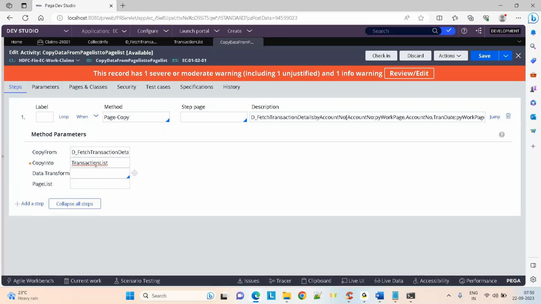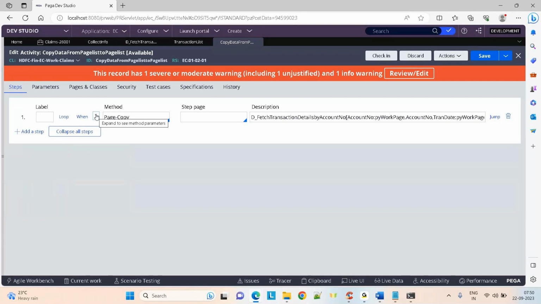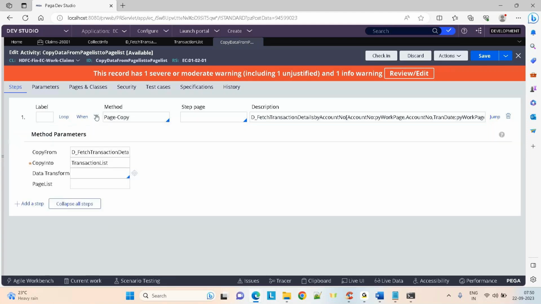Now in tomorrow's session, I will explain you how to use this append, current, prepend. We have few keywords. I'll explain you those when teaching you the page copy method. For now, I just want to stop here, not to dive deep into those keywords. Now, this is how you copy a page list to a page list. There's another way to copy as well, which I want to cover in tomorrow's session.